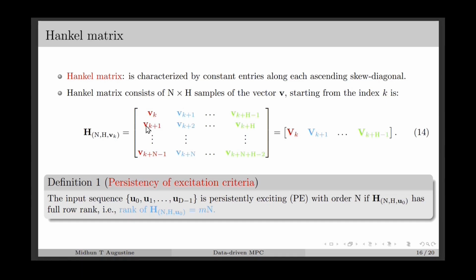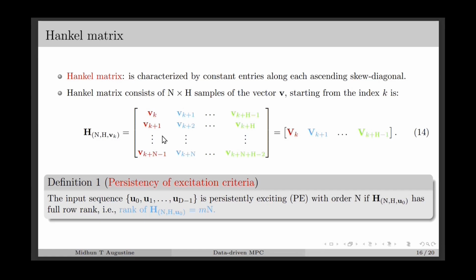Here we can see that these q diagonal elements are the same, which means this Vk plus 1 will be appearing along this q diagonal, and Vk plus 2 will be appearing along this q diagonal, and so on. Here this first column contains the vectors Vk till Vk plus n minus 1, which we can represent using the vector capital Vk, and the second column we can represent using the vector capital Vk plus 1, and so on. So here this is a data sequence, and this is a sequence shifted by one instant, and thereby it captures the temporal or spatial relationships in the data. Hence it is commonly used in system identification and signal processing.